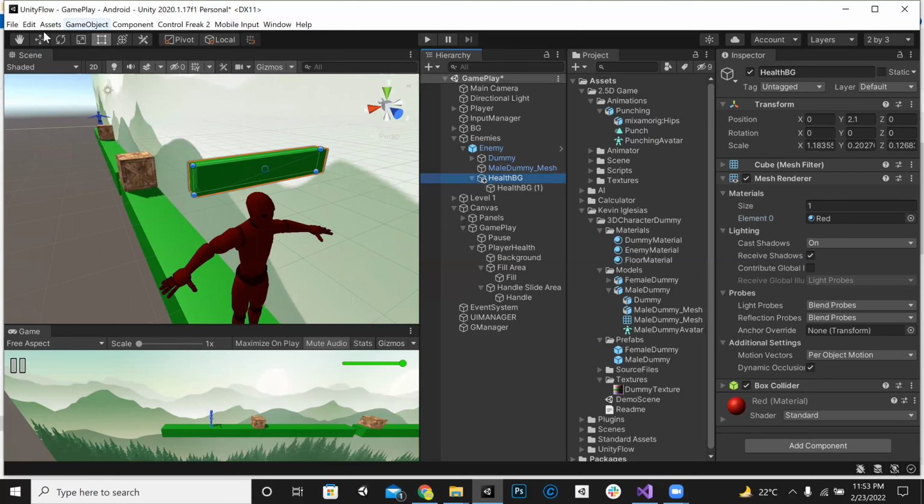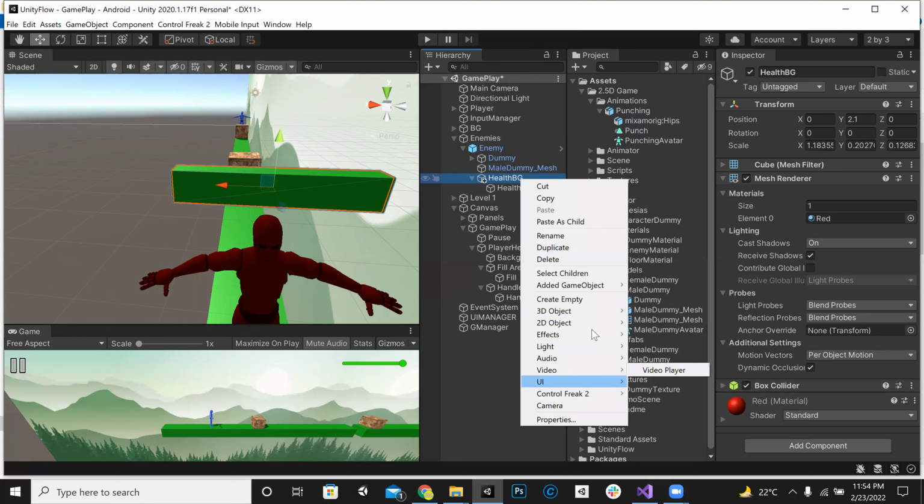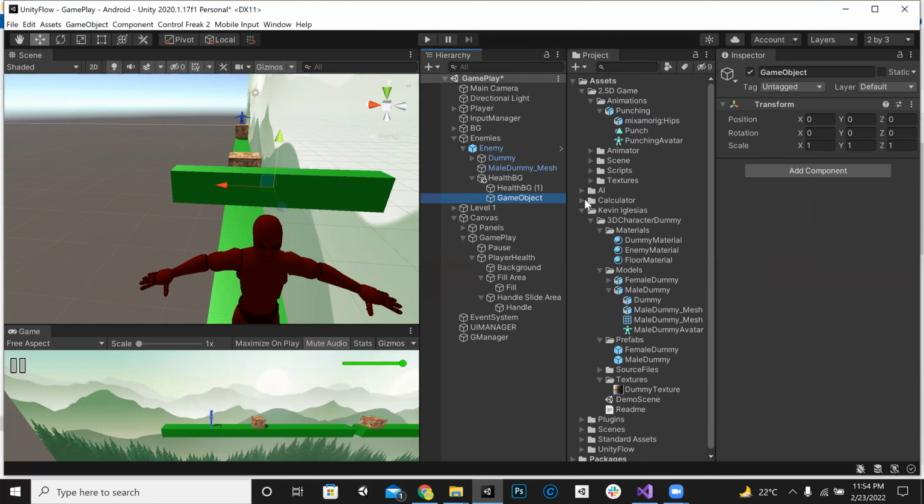But now what we have to do, right now this is the pivot. We have to make an empty game object and call it pivot. You can call it anything.